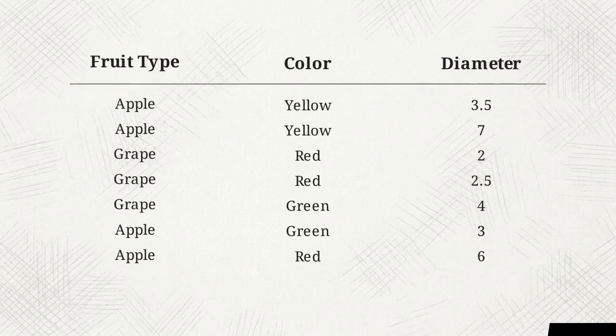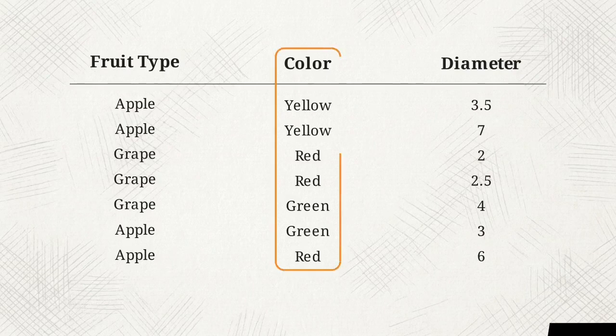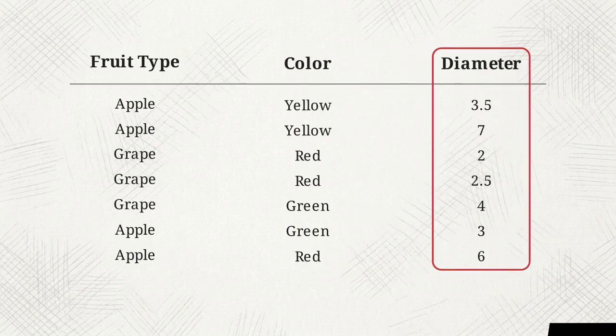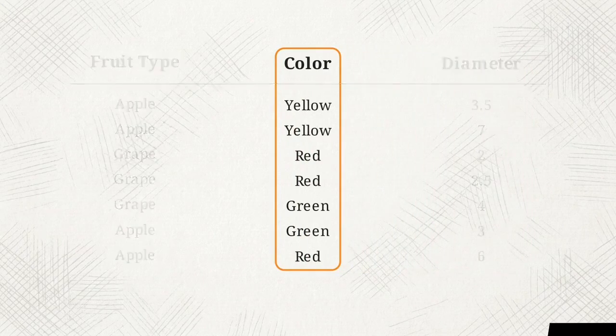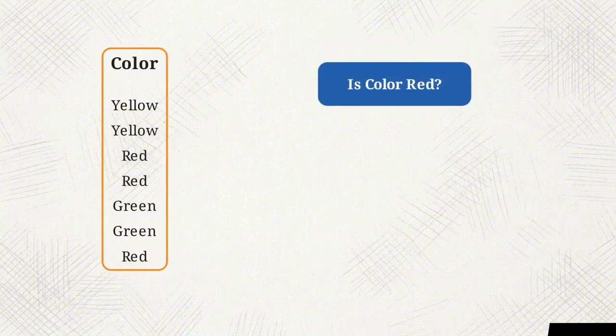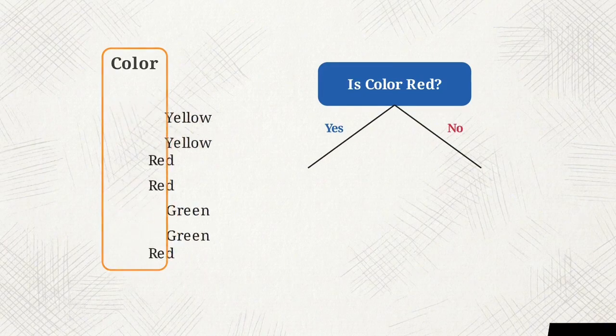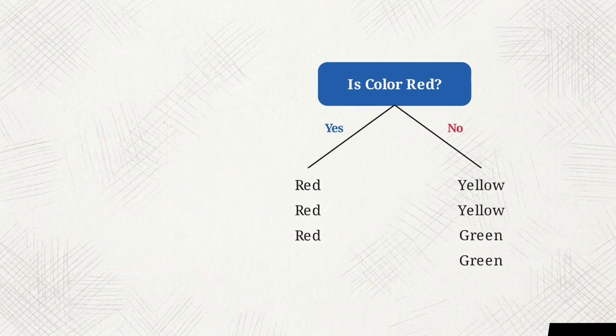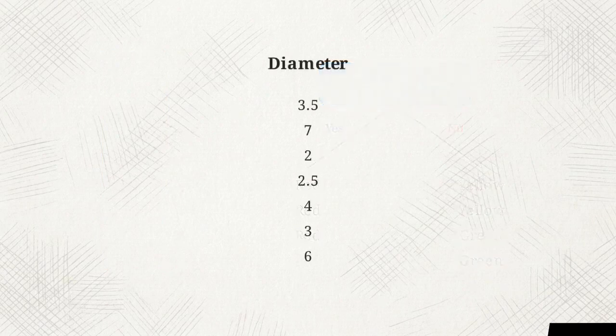We can track this using a classification dataset with 3 features: the target variable of fruit type, a categorical variable for color, and a continuous variable for diameter in centimeters. The algorithm evaluates the categorical variable first, isolating the color column to identify potential split points. Because the splits must be binary, the algorithm tests each individual category against the rest of the group using yes-no logic. For example, it generates a candidate split for is color red, where all yes samples move to the left branch and all no samples move to the right.